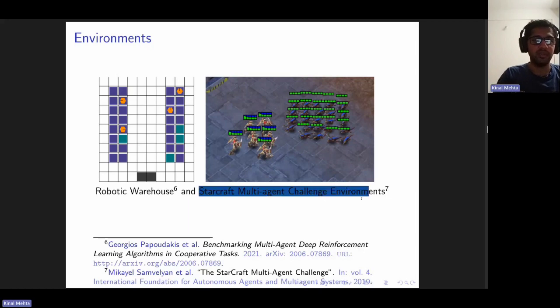And there's the StarCraft Multi-Agent Challenge, which is a game environment where there are two teams. The teams can be imbalanced as well, but we'll be controlling only one of those teams, and all the agents will have a similar action space and state space. Then we need to win against the opponent team, basically. So that is the other cooperative environment.